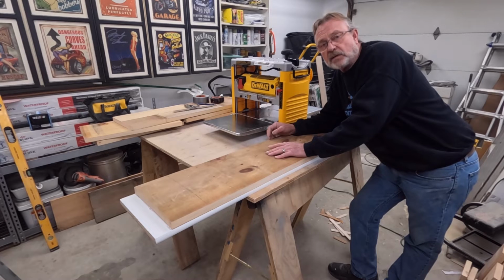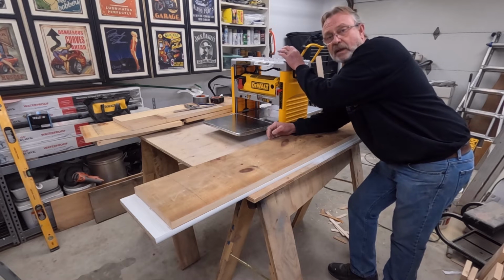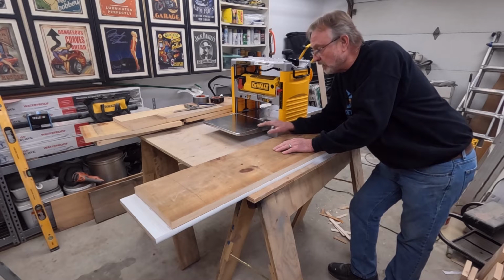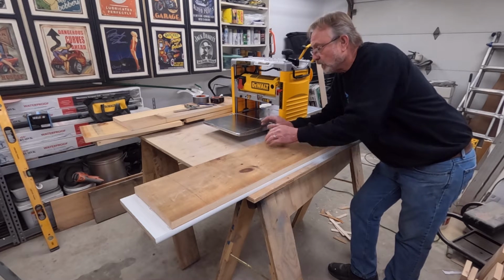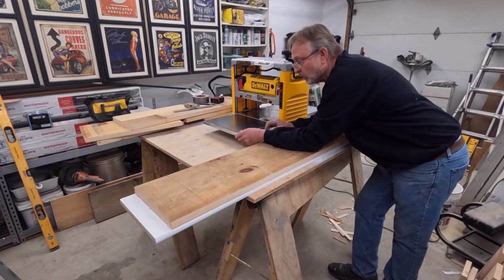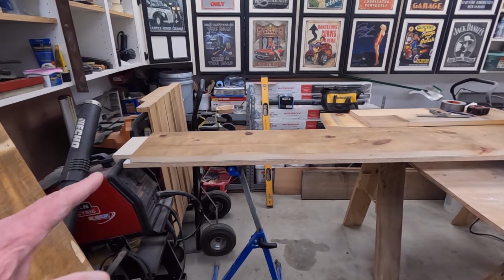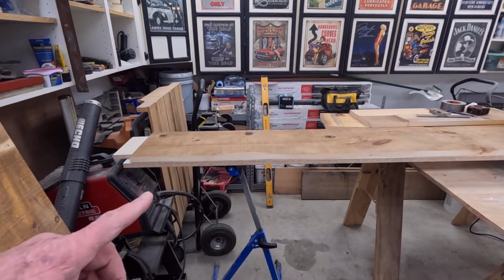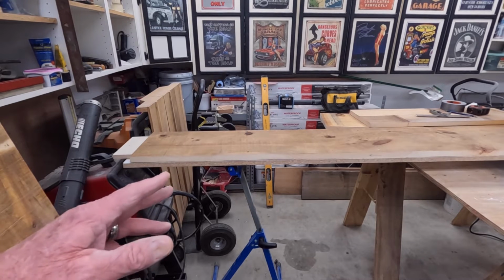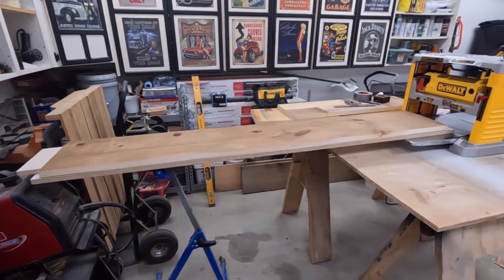I have the planer all set up and ready to go. All I had to do out of the box was install this knob and put the dust collection on it. And it is ready to go. I checked these outfeed tables to make sure that they were adjusted properly, and they are. So we are ready to feed our first piece of wood through. I have my outfeed roller set up right here on this side to help me get everything started. Once it gets fed about halfway through, I will move over to the other side and support it with my hands as it comes out.